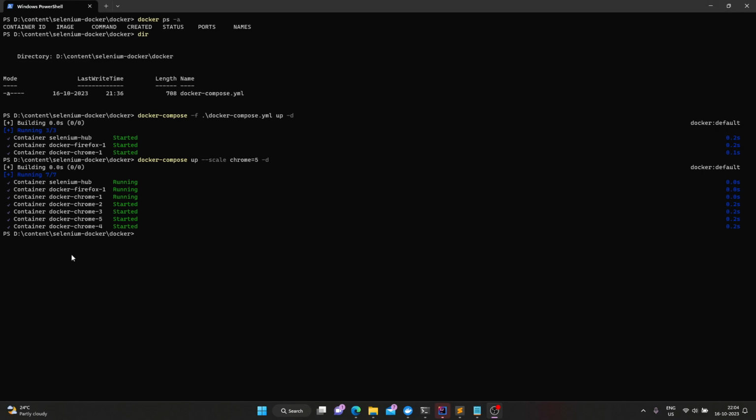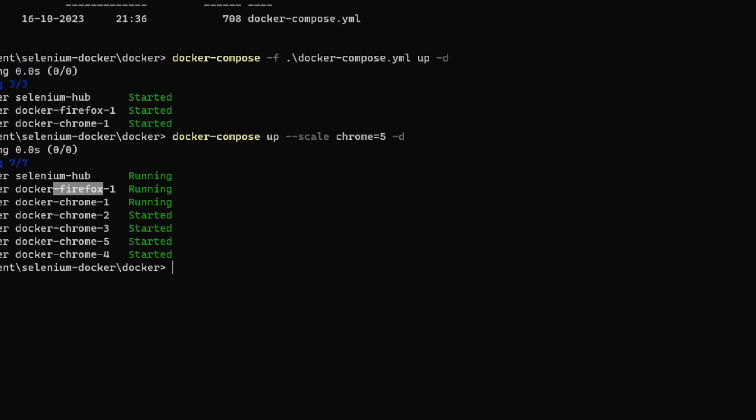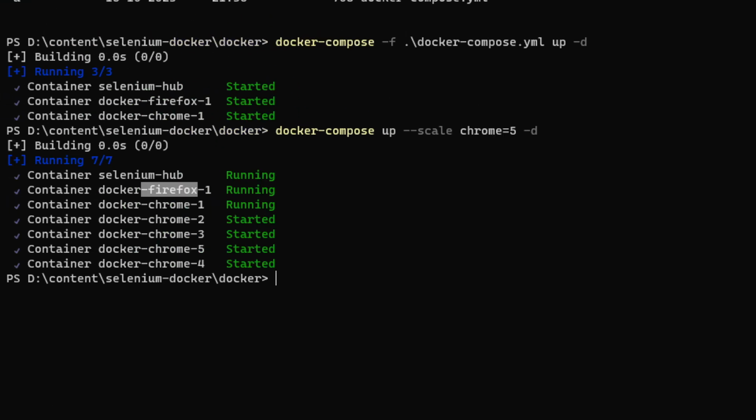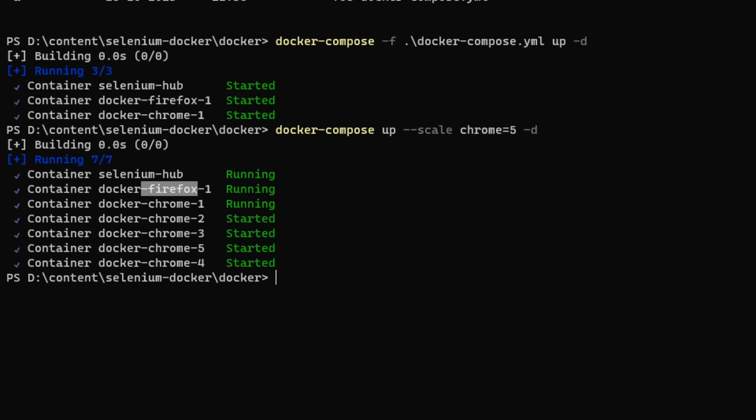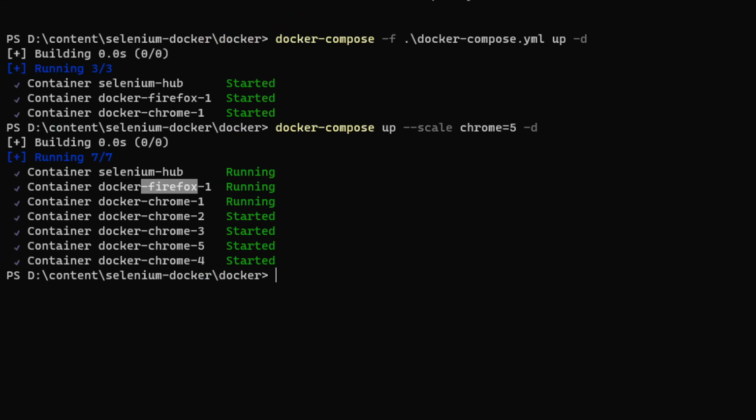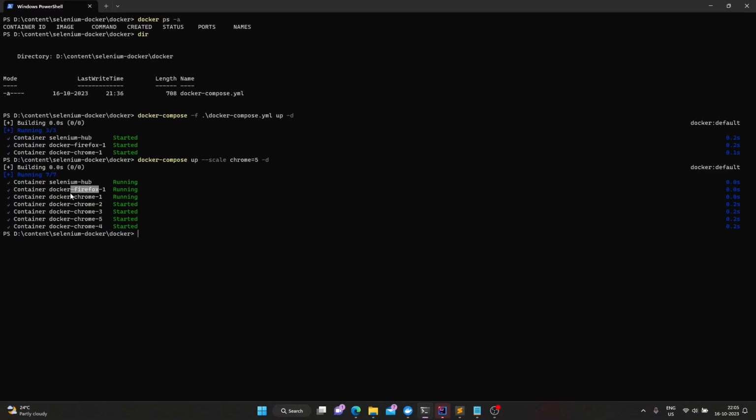Now we can see that the Chrome containers have also started. If you observe, initially we had only one Chrome container and one Firefox container in the running mode. Those are already running, and one, two, three, four more Chrome containers have been started, just because of the scaling up command we wrote.